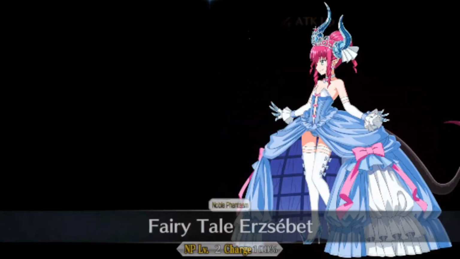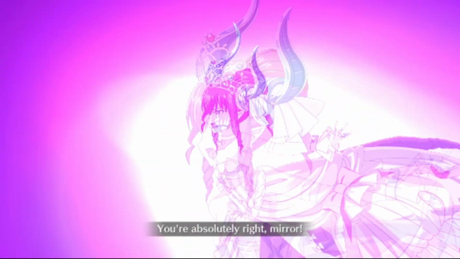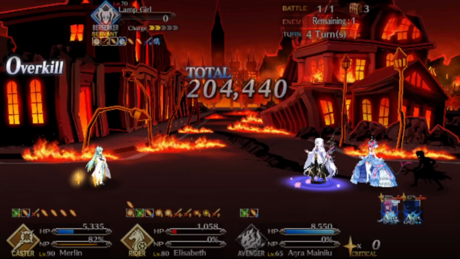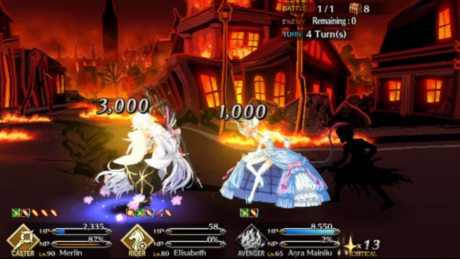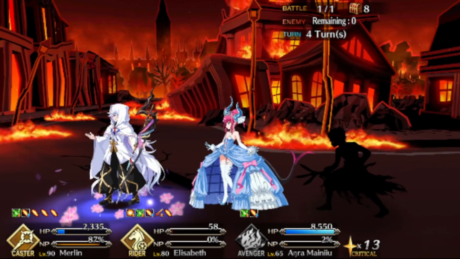Now, the defense down maybe could be seen as the first real demerit, but again, you're going to fire this whenever you want to use her NP, and her NP will debuff cleanse these things off of her. Now, unfortunately, there's not a whole lot of servants that fall under this wild beast category. But I guess when you do find some of these people, you will absolutely obliterate them.